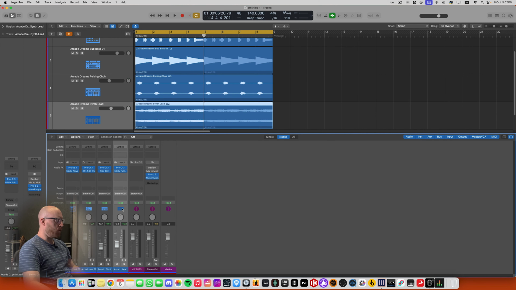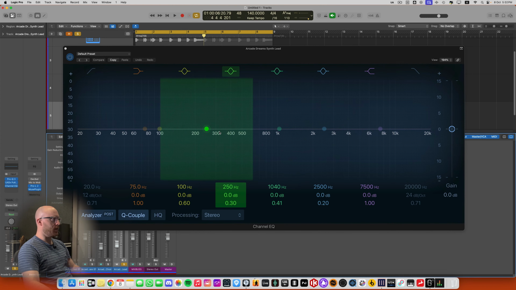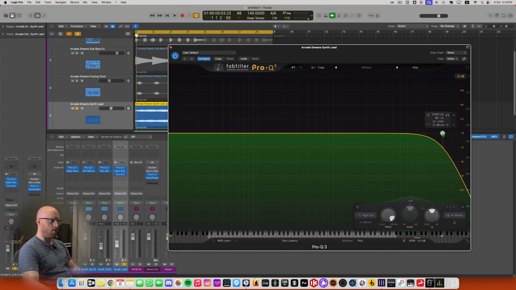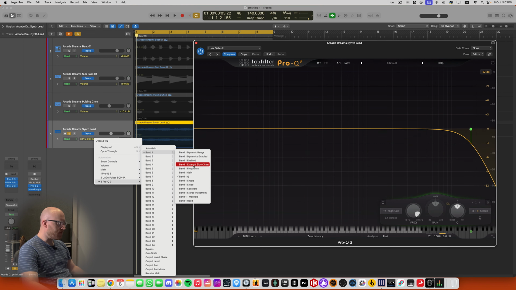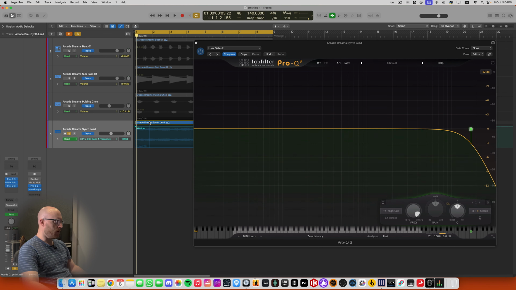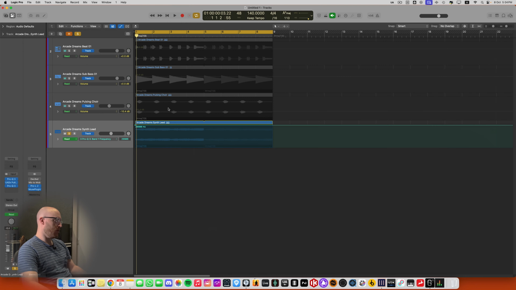So what about if we wanted to, for example, filter this lead line in a way that was going to make it a bit more interesting? Let's have a look at that on the Pro Q3. And what I'm going to do is to automate this band's frequency. So we're going to have it all the way up, basically off.